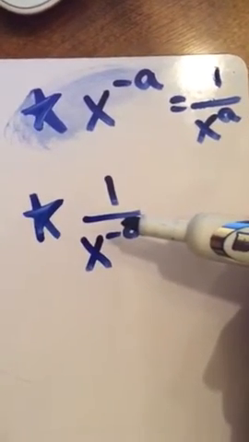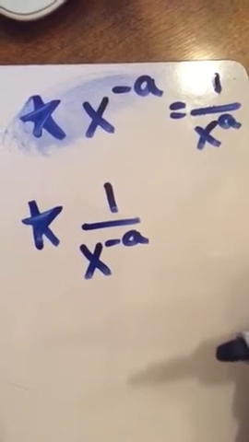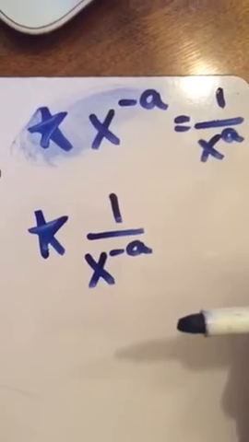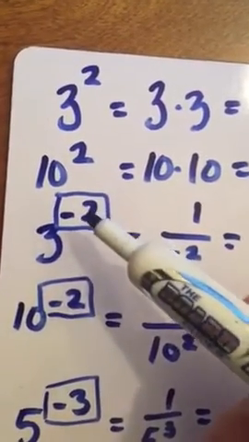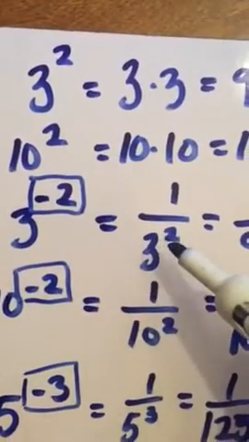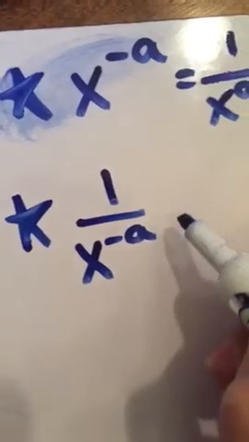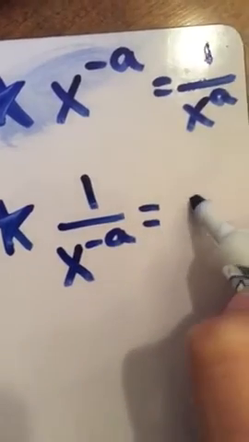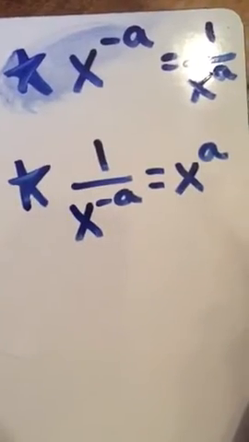So think to yourself, what do you think is going to happen right now? And at this moment, we should all be thinking, well, if I had to shift a negative exponent like this down to make it positive, then if it's negative in the denominator, I'm going to need to shift it up. So this would become x to the positive a.